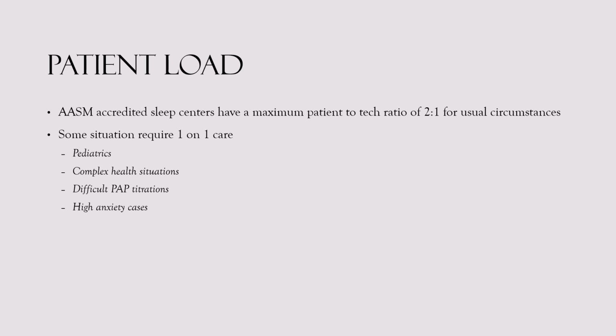The AASM has rules regarding how many patients one technologist can run, and really they're just recommendations because people run four patients sometimes. If the patients are scheduled for a night and are not priority or have special needs, technologists usually are expected to run 2 studies a night. Some one-on-one situations would include pediatrics under the age of 6, severe health problem patients, hopefully not so severe that you have to really worry about their life, or difficult PAP titrations in patients with high anxiety that need some more help or accommodation.